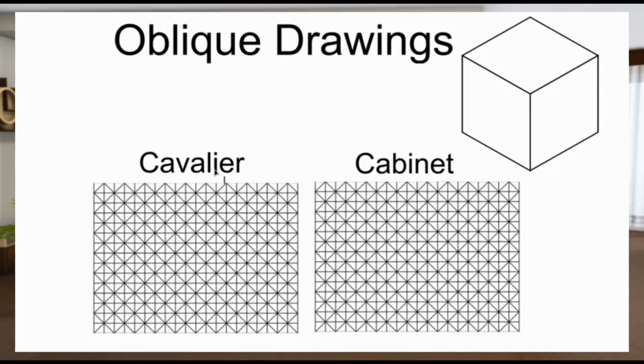But to begin with, for the cavalier drawing, we want to start with the front view. So in this case, we have our white cube here, and let's say it's a 1-inch white cube. If each of our grid spaces is 1/4 of an inch, then we need to go 4 grid spaces. So let's start off in our bottom left-hand corner, and I'm going to go up 1, 2, 3, 4. From there, I can go over 4 spaces, 1, 2, 3, 4, and then I'll just finish off the box to make sure that we have everything set up and ready to go.